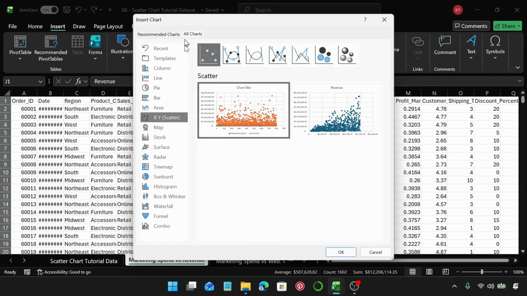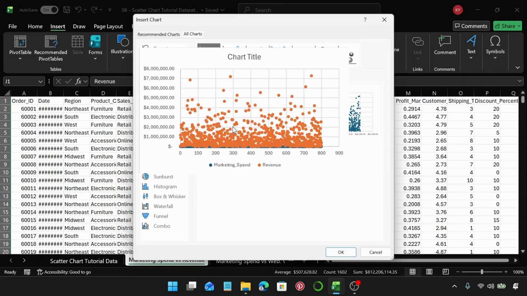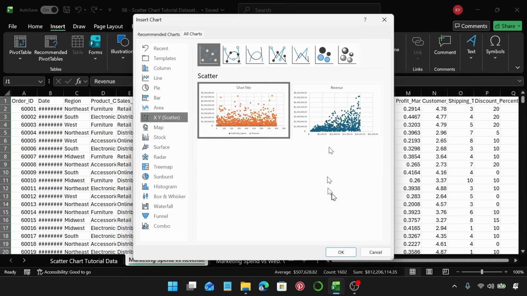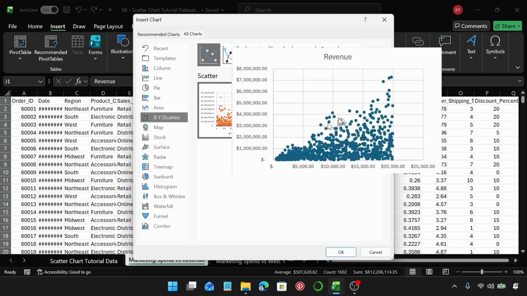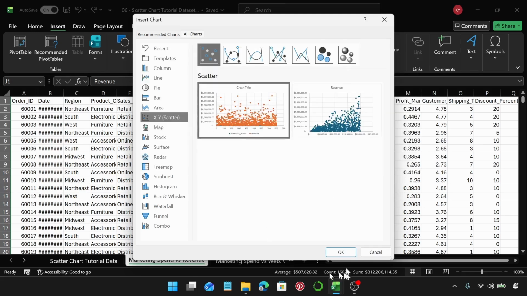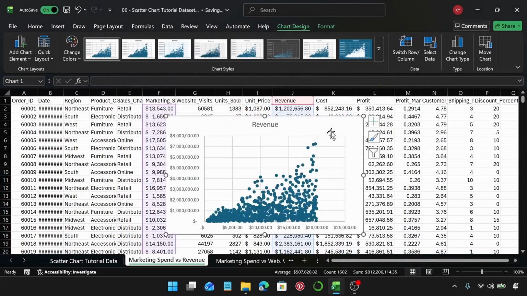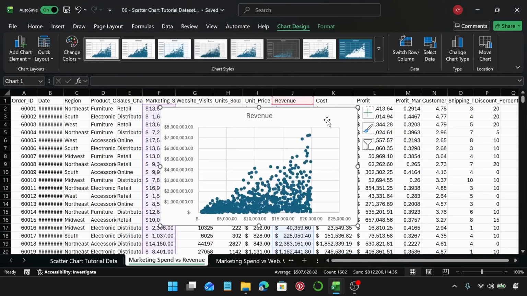If you want to watch the tutorial on how to create these other chart options as part of our series, you can go and check it out. Now it really doesn't matter which one I select, Excel is going to create this one because of the number of columns I have. If we have more columns, then it's going to pick a different one, but this is the one it's going to create even if I select this one. So I'm just going to click on OK, and this is our first scatter chart.